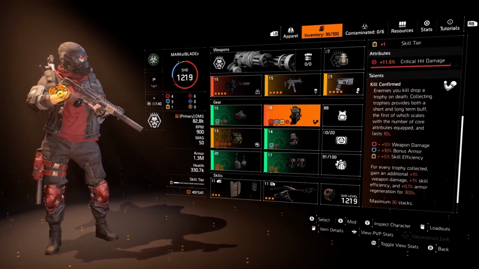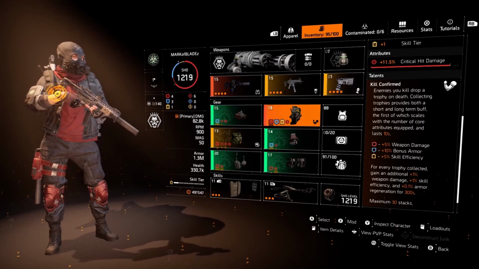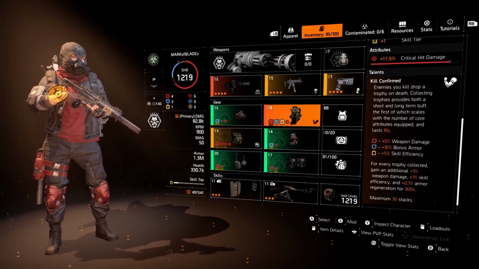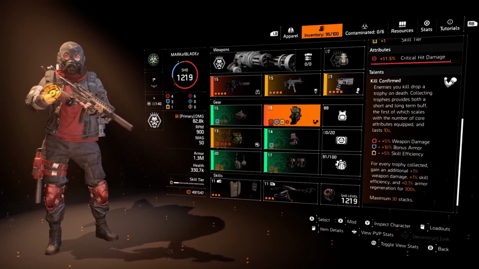So if you guys don't know about this, for those of you who might be new, Kill Confirmed: enemies you kill drop a trophy on death. Collecting trophies provides a short and long term buff, the first of which scales with the number of core attributes equipped and lasts 10 seconds. So every time we pick up a trophy, we're going to get 20% weapon damage and 30% bonus armor, and then we'll get the 5% skill efficiency because we only have one yellow on the build.